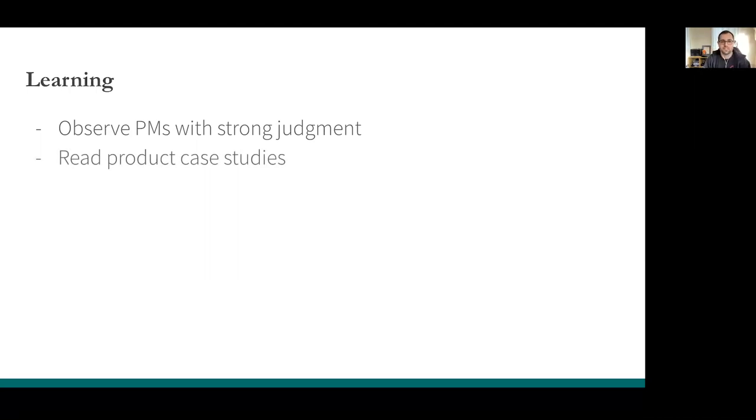Read product case studies. You should seek out examples of how others have made product decisions and solved problems. I recently read a fascinating story from an engineer at Bethesda, which is a popular gaming studio. And they were dealing with a problem in their game Morrowind, which was a huge open world sandbox RPG game. And this game was pushing the limits of the Xbox hardware to the point where the device, the hardware, was running low on memory. And they could have solved this problem by refactoring the game to reduce memory usage or optimize it, but they found a much more economical and clever approach.